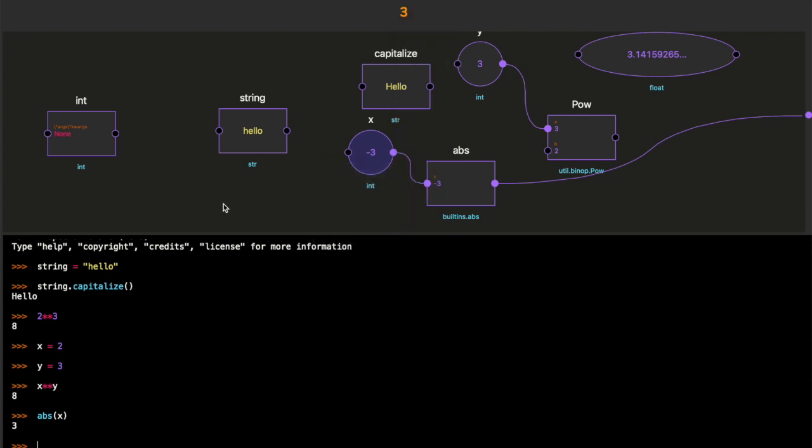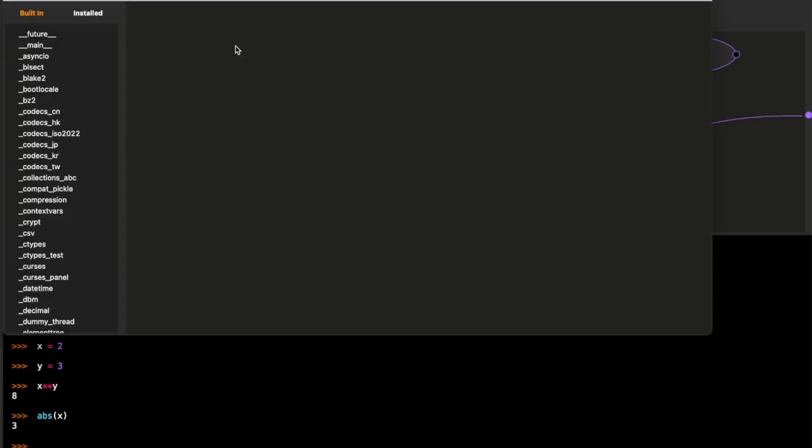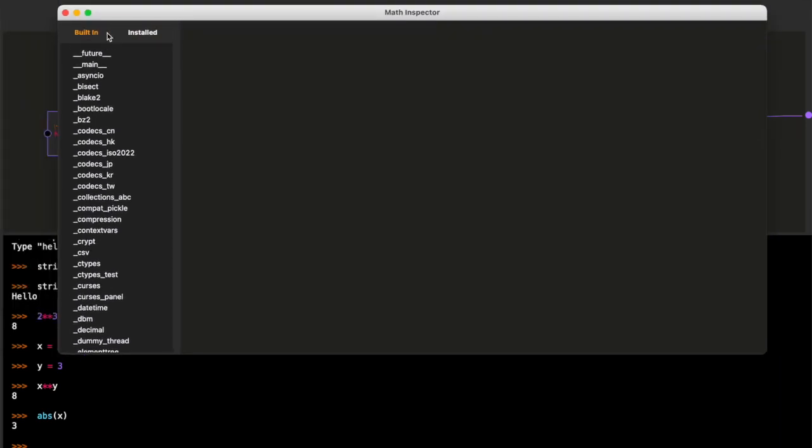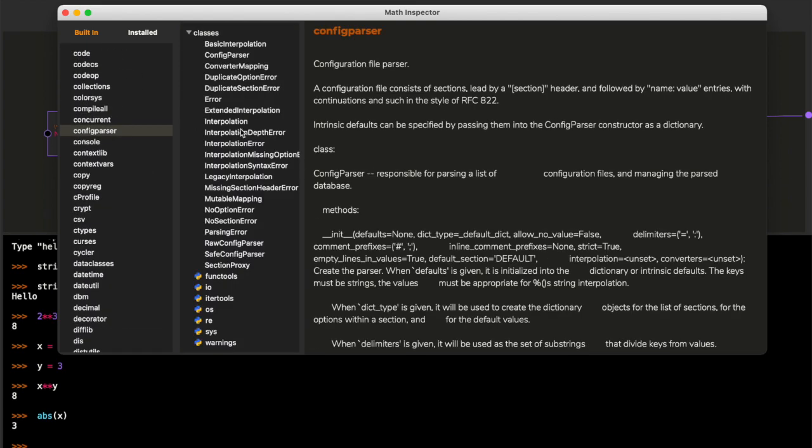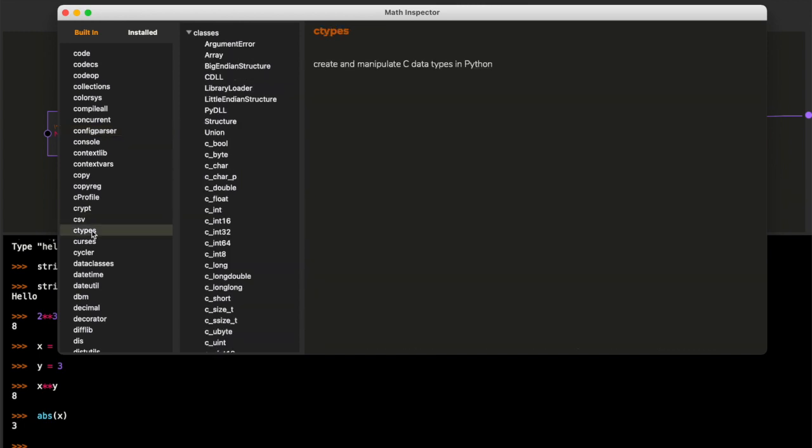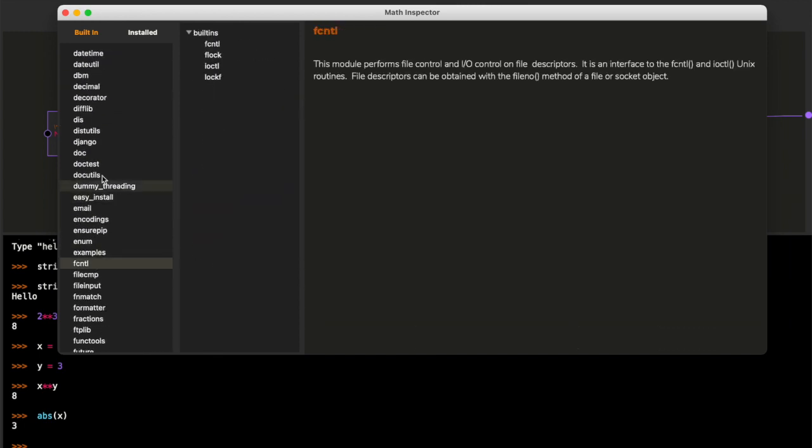And in terms of the documentation, we can really drill down into the documentation in a way that you couldn't before with the module browser, which is a really cool feature. I'm going to click Help from the main menu and then Browse Modules. So you can see here we have 2 menus, and these are all of the available Python modules on my system. And when you click it, it's going to show you the documentation for those modules.